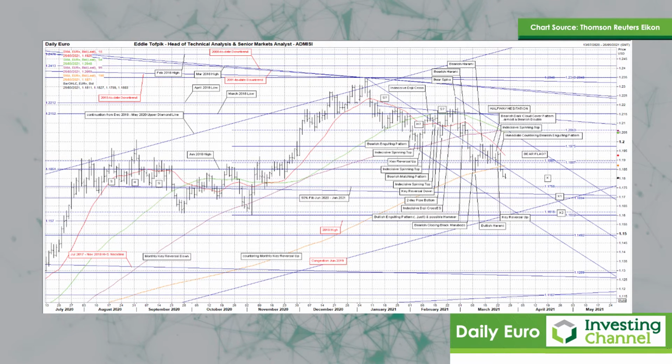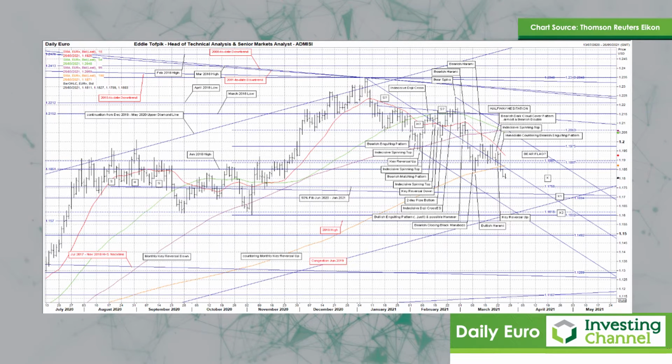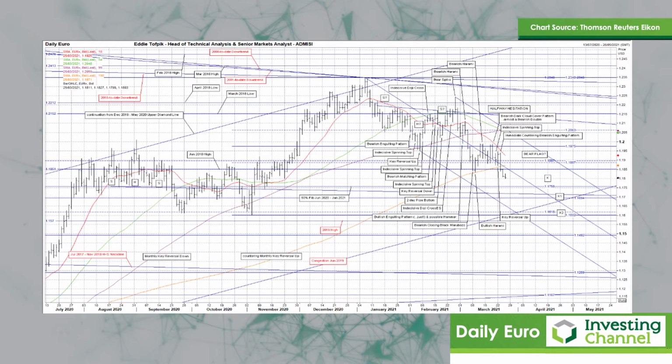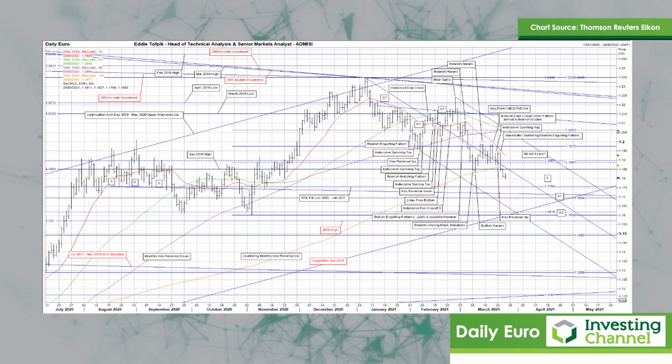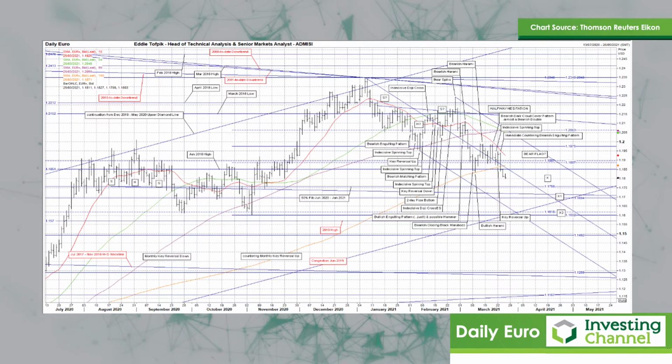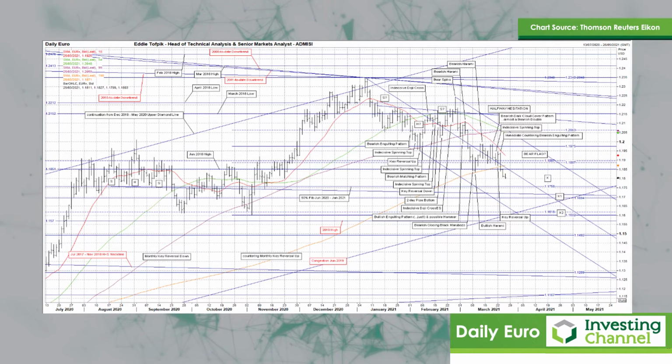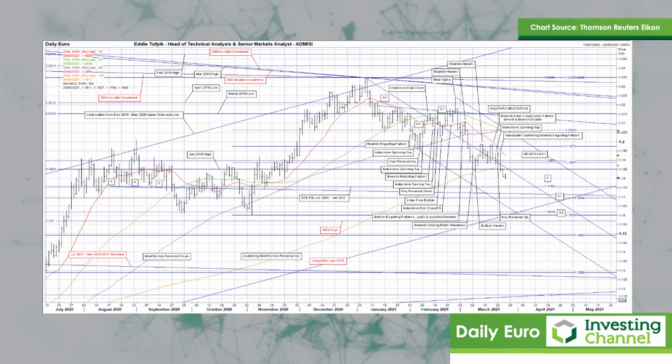We have the congestion from August to November last year. We're in that now, and a significant amount stretches down to the 50% Fibonacci line at 117.58 from the big June 2020 to January 2021 move. So far today, a dip lower, enough that target X at 118.05 has been achieved, but not that much more.